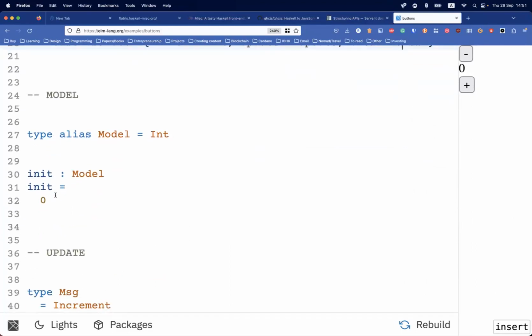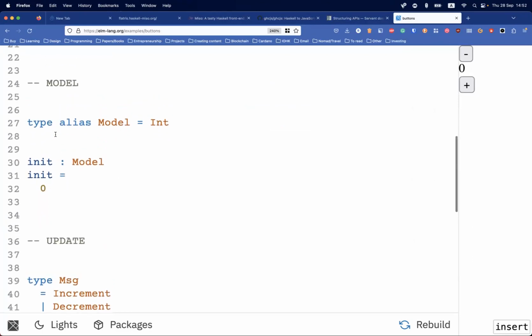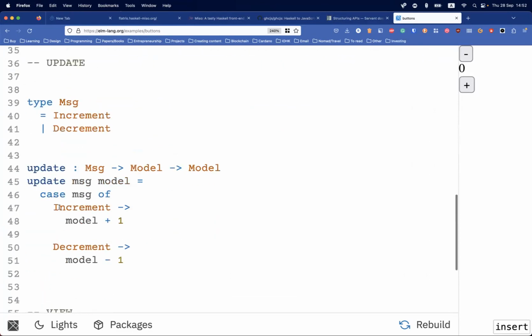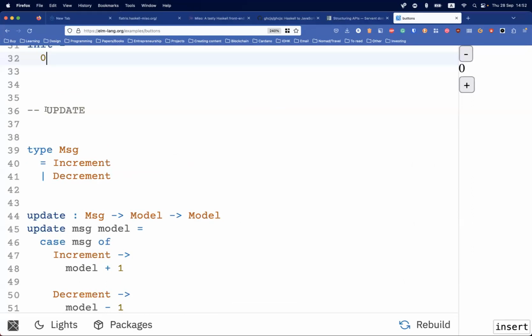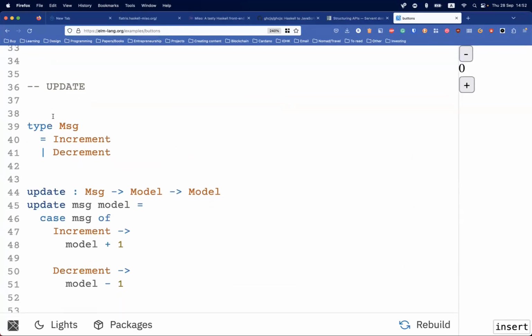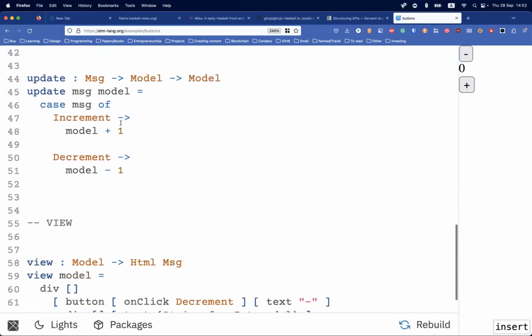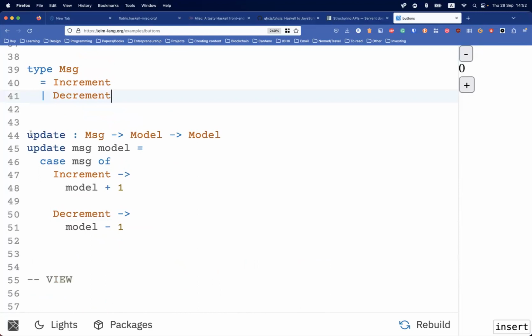We have this model, and as you can see, the type Model is just an Int, with an initial value of 0. Then we have the controller that we use to update or modify the state. It is of type Message, and it can be either Increment or Decrement. And here we have the actual update function that takes a message and a model and returns the new model.